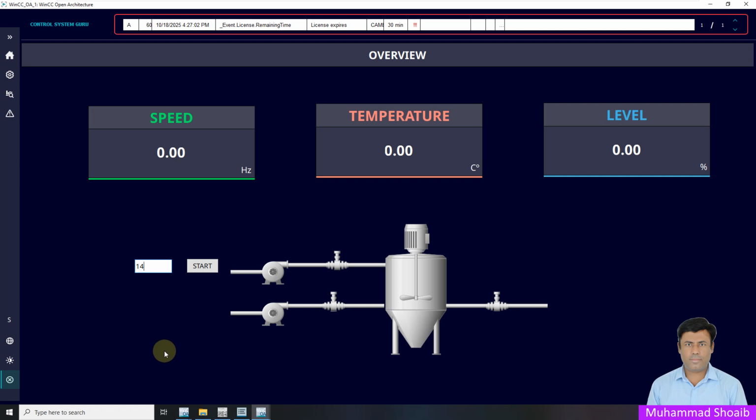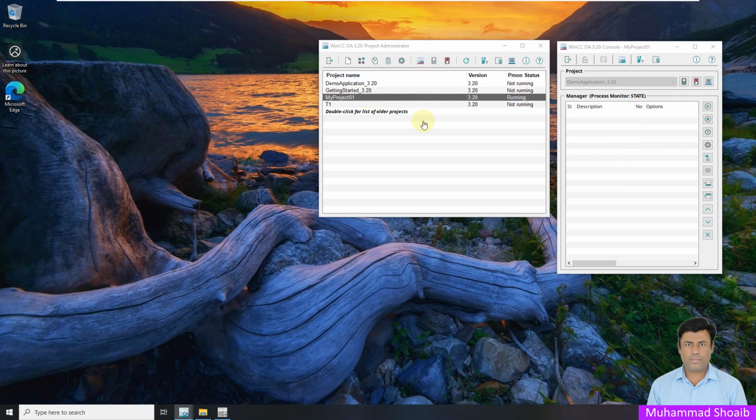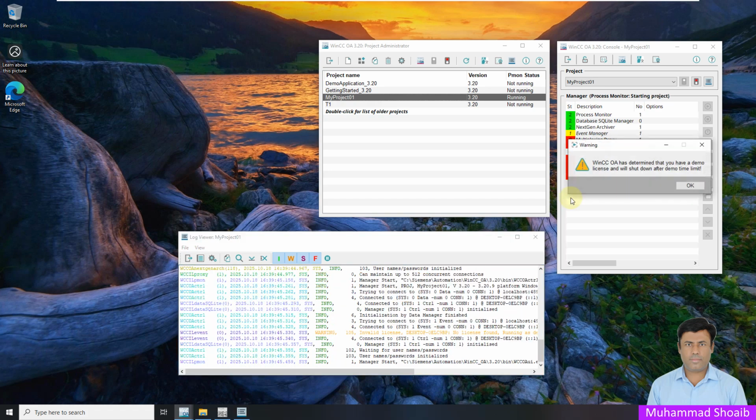So in this tutorial video, we will learn how we can configure the operator user and how we can configure the supervisor user to limit the access for the operator and for the supervisor. In a similar manner, you can define multiple levels of users and different types of roles according to your process requirements. So let's jump to the configuration side. We'll use the same project that we already created in our previous tutorial videos. Let's run the project.